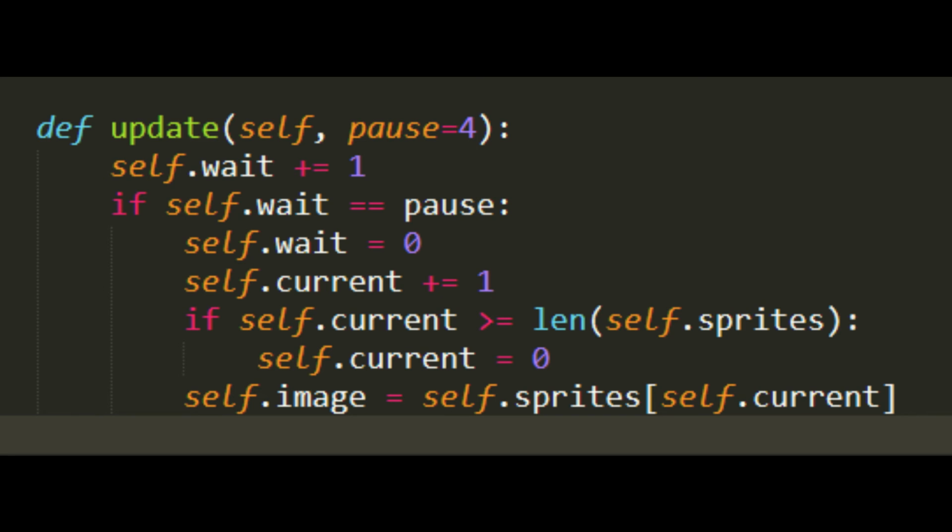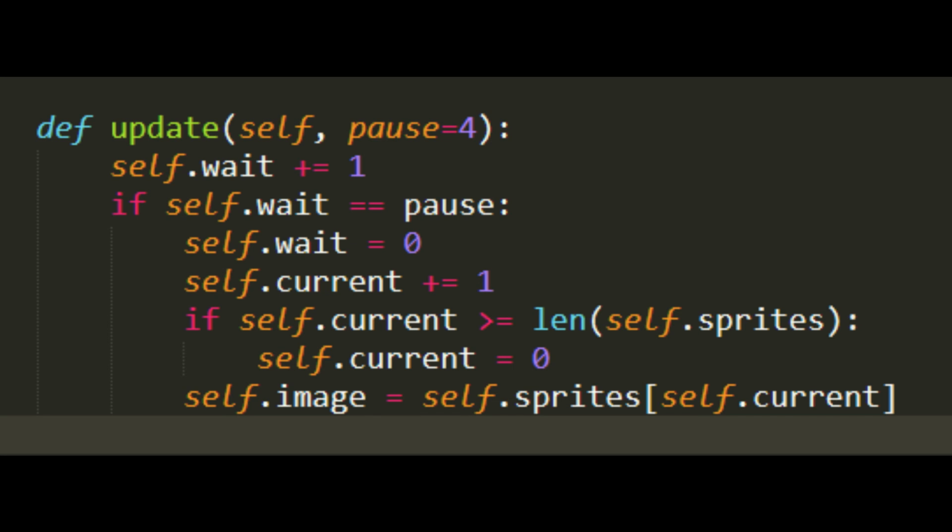And we want to control its movement rather than just following the frame rate, because we don't want all the animation to be done at the same frame rate, let's say. So if self.current goes to the end of the list of images, then we'll go back to 0, and so they will repeat the first image of the animation. So the animation will start again, and then we will put self.image equals self.sprite[self.current].